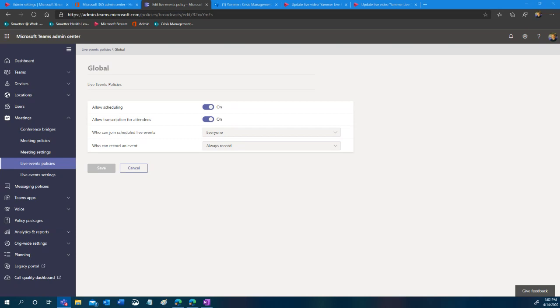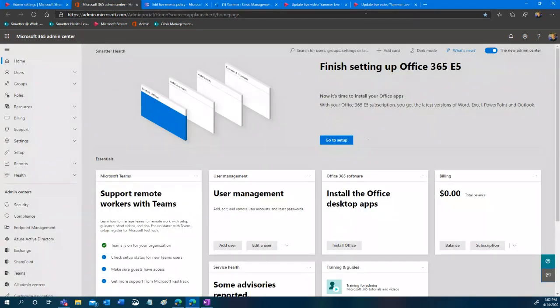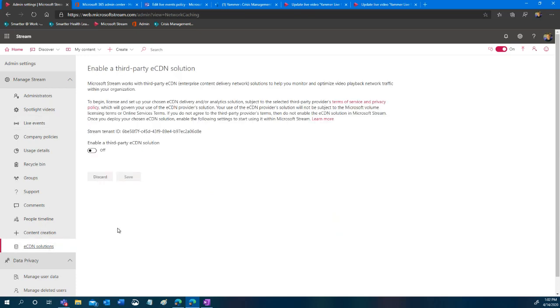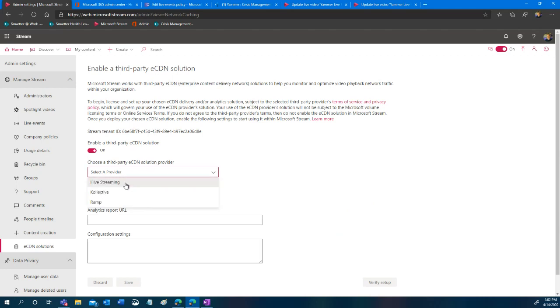We also have some great partners if you want to set up an eCDN, so that when it comes through your network, again, we make this very simple. If I'm in the stream admin, here we go. If I need to set up, for a local area network segment, I want to minimize it. We have 3 great partners who do eCDN in our environment to, again, minimize the traffic through your proxies. It's just point and click and you're done. We do Collective, Hive, and Ramp, and they're all phenomenal partners for you to quickly set up. And then there's nothing for you to do. So whether it's scaling and providing the best quality service multinational, or within the many physical plants of your organization and minimizing the traffic through their egress points, we've got all that. So I hope that's answered that.